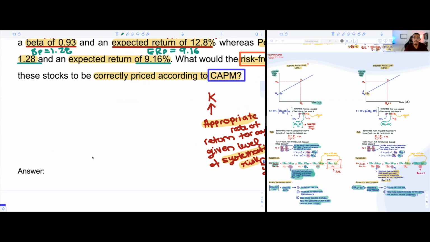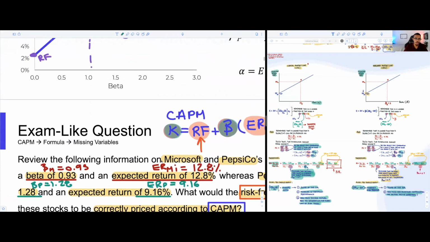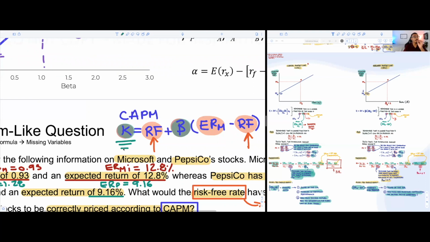But to go back to what I said, there is K, which we know is the required rate of return. And then there is the expected rate of return, so ER, okay? ER on any asset, so the expected rate of return. K is a very specific rate of return because that's the rate of return that is provided by the CAPM, okay? Once you plug it in our famous formula that we had up top right here, you're gonna get K. That's a very specific expected rate of return. It's what you require for any given level of risk, okay? There's only one amount that you would require for that level of risk. And that's all it is.